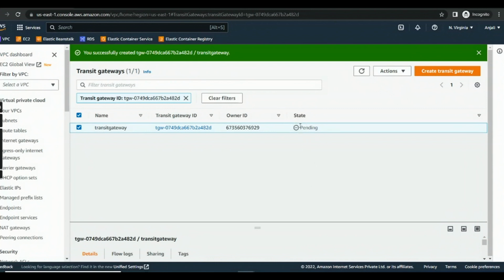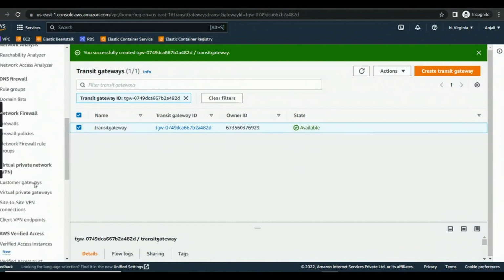I wait for the state, which is pending now. Wait for it to validate. Now the status is available.